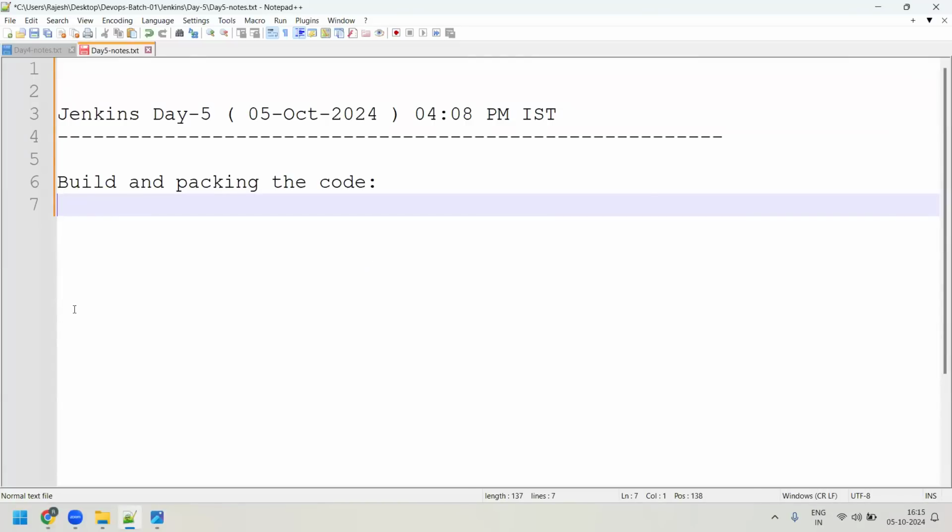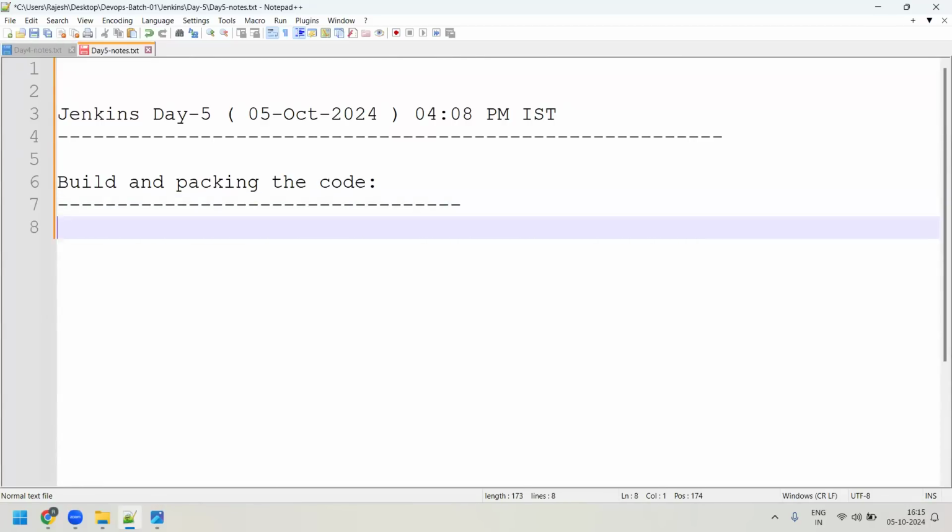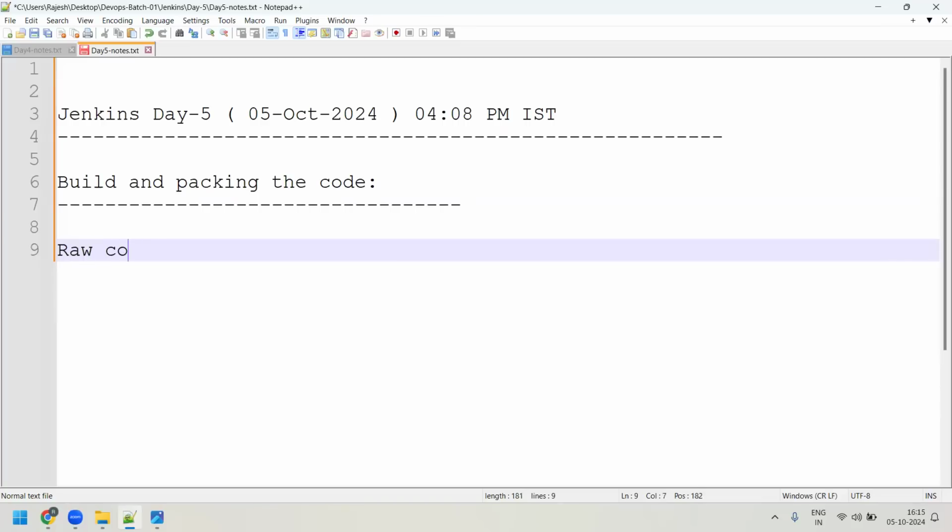It compiles raw code, and you get some kind of binary out of it. Then with those binaries, you add some more external libraries to create a package out of it. This is what we call the build process.